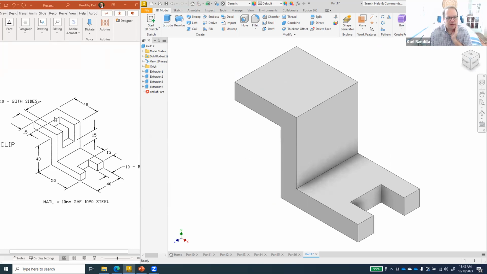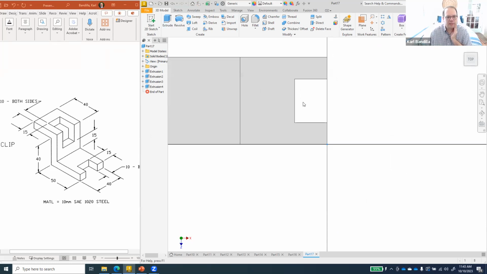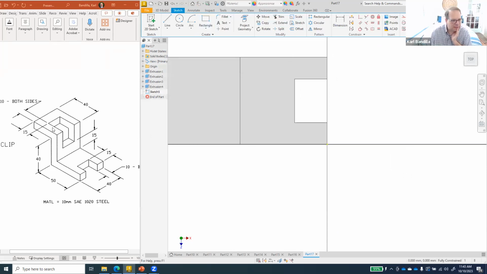All we have left is this cut here. We can do that by drawing another rectangle there. Now this rectangle is supposed to be 15 from this front edge. It's 40 in total, so 25 in one direction. 25 in that direction, and I'm guessing 10 on both sides, so also 20.